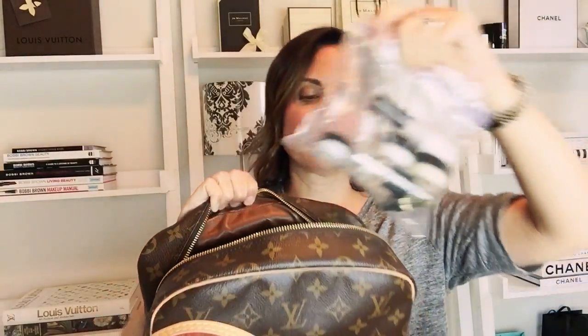So I'll be taking these and then I will also have my Toiletry 25, and this comes with me everywhere even on short trips because I keep it packed at all times with all of my toiletries. I've got my skincare all packaged up in this little clear bag in case I need to take it out going through TSA.